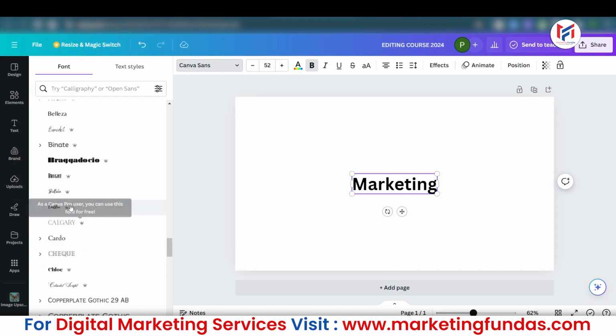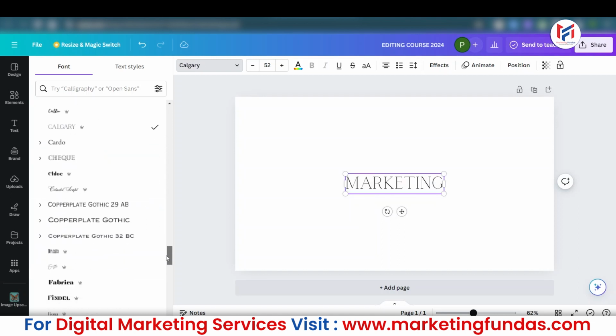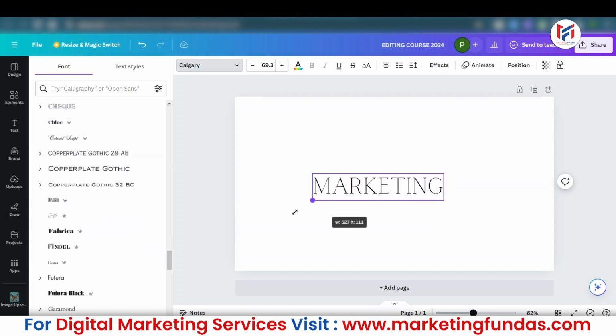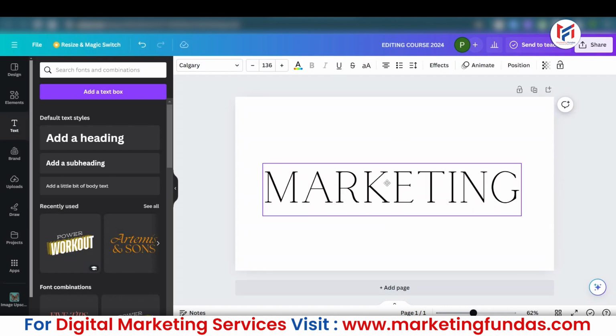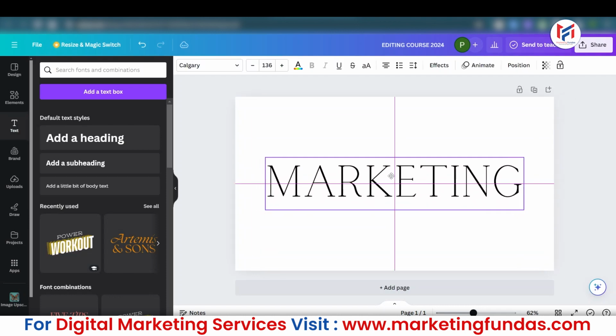So these crown ones are the pro font styles which you can't use in the free version. You can use Bellezza, right? But you can't use Binate, right? Because this is pro. In the same way, you can't use this one, you can't use this one, because these are the pro font styles. And in order to use this, you need to subscribe to the pro version of Canva, right?